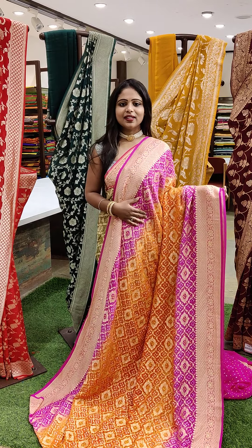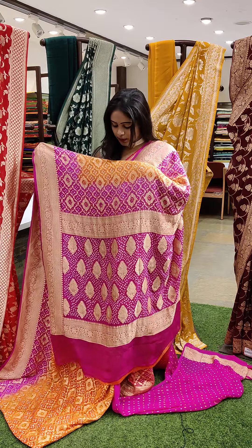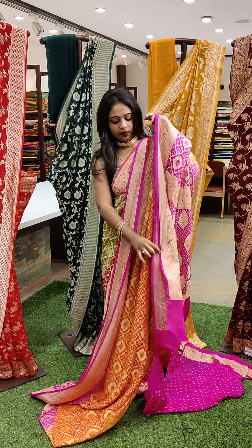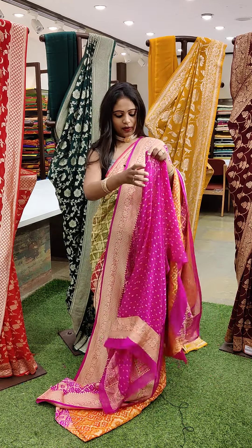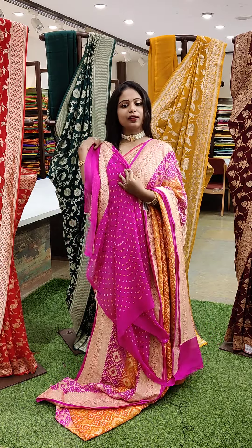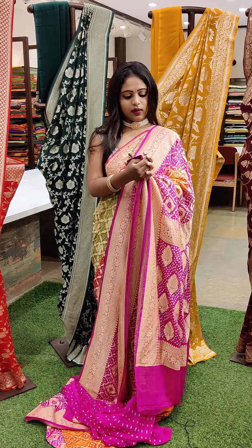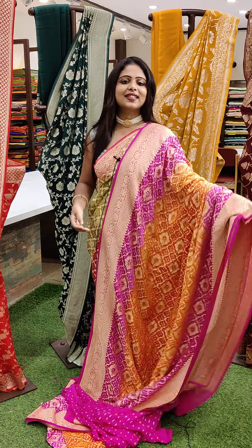Which is of a georgette material. And here is the pallu — the pink colour with a beautiful designer. You can see the elegance. And we have also got a blouse. So here is the blouse combination — the bandani style of blouse with a thin border. This is how we can pair it up, or we can even try the other colours as well — a golden colour blouse could be tried too. The price is ₹16,699.